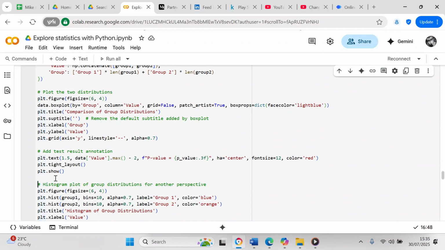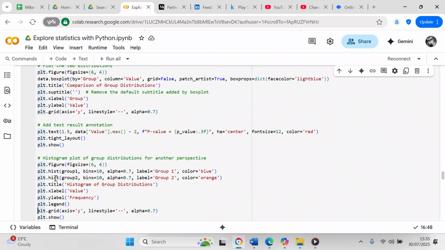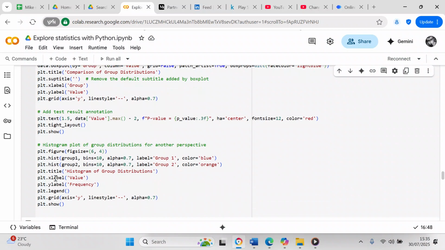Now we're going to create a histogram to plot the distributions for another perspective. plt.figure, brackets, figsize equals 6 comma 4, plt.hist brackets group 1 comma bins equals 10 comma alpha equals 0.7 comma label equals group 1 comma color equals blue.